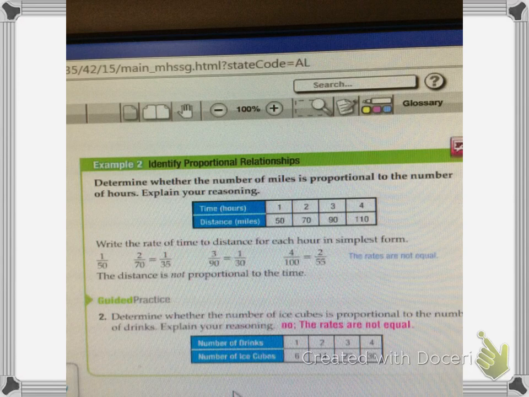So basically that's just the first part of the lesson that we're going to do today. We're just identifying if it is proportional or non-proportional. Your assignment is to complete problems 1 through 9 on page 287. Look at the tables because eventually you will be drawing the tables yourself. You will be graphing the ratios as X's and Y's, and then you're going to be able to graph that line and tell me if it's proportional or not.